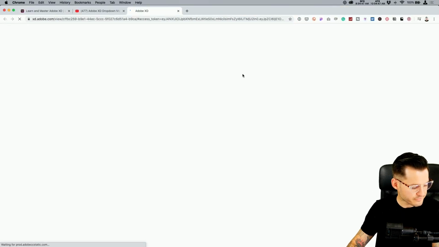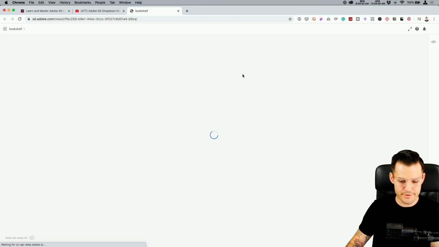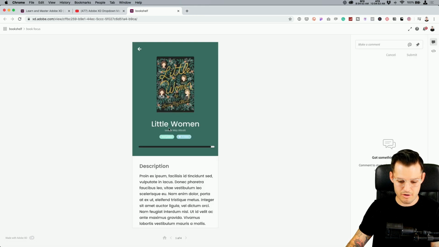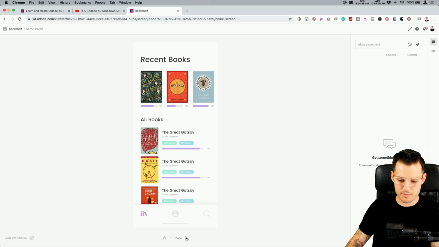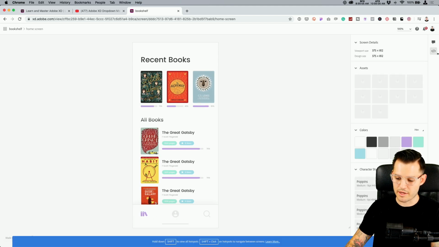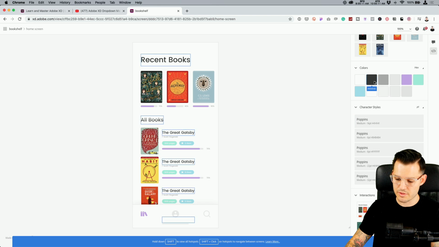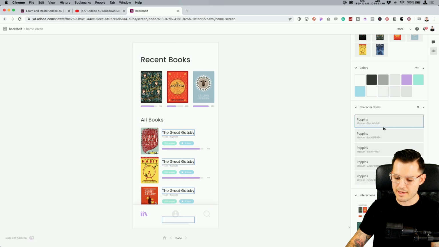Let's click on that link and let's see what we got going on here. Okay. We have now our design, and we could navigate around. If everything was prototyped correctly, we would be able to navigate around inside of this thing. But you can also go over to our little design inspect mode here, and you can get all the assets. You can see the viewport size and the screen details, all the colors that are used, right? If I roll over any one color, it highlights it on the screen, which is really, really cool. Then I see all the character styles, and all the interactions mapped out for me and where those are taking place. Really, really cool stuff. And your developer can just simply grab this and download that asset.